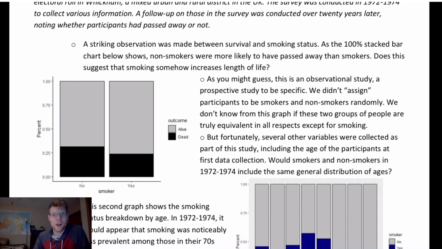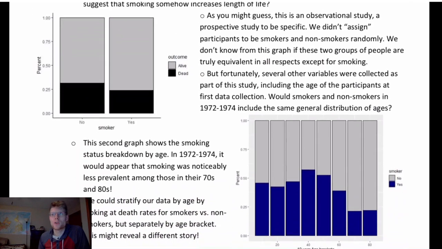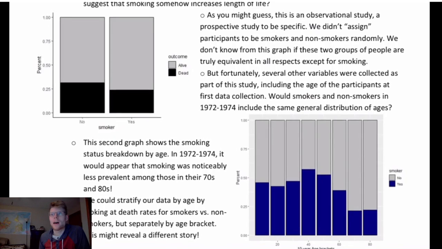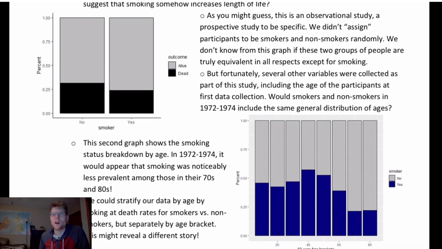One variable of interest, one way that we can stratify our data here, is by looking at the age of people in each group. In other words, do we see smokers in the same proportions across all age groups or not? And sure enough, this is data from the 1970s, and smokers tended to be younger in the 1970s. We don't really think of that so much now because smoking is phasing out in a way, and now it's more likely that older people are smoking and younger people aren't.